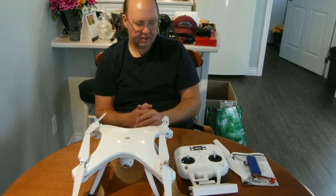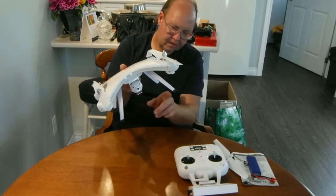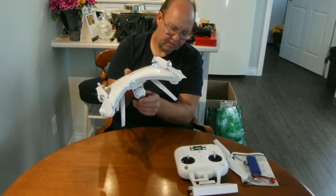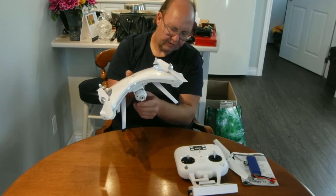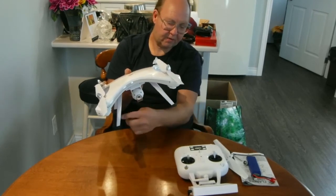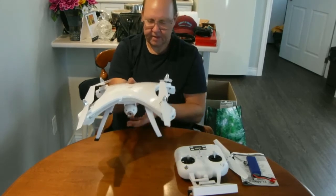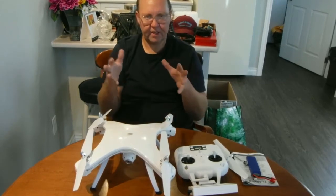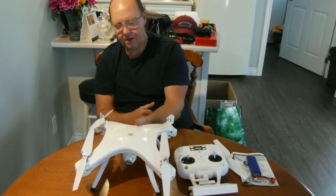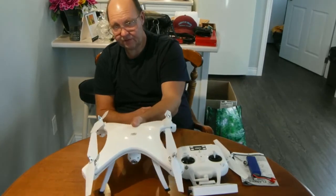Hopefully they do a stabilization system, but it has to be set up really low and a bar going across this way. And you will have an interference point with the camera, but just fly around that point and you'll be fine, and you won't see the bar in the view of the camera at all. But one in the front, of course, one in the back, and that should stabilize it and give the landing gear much more strength, which is also going to save your camera in a crash, because when you have a strong landing gear, it's not going to pop off, and it's going to save your camera.